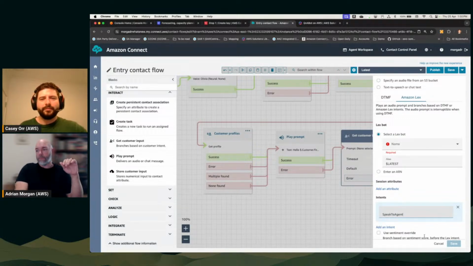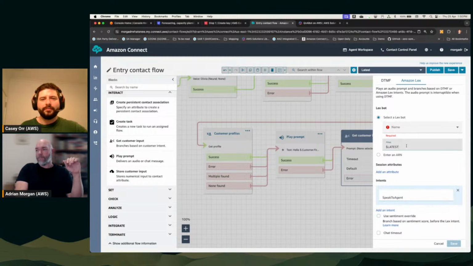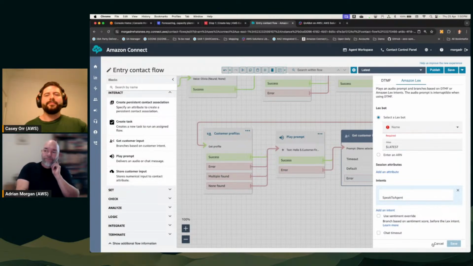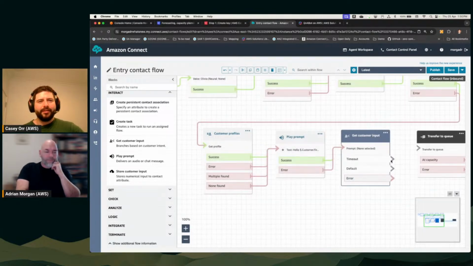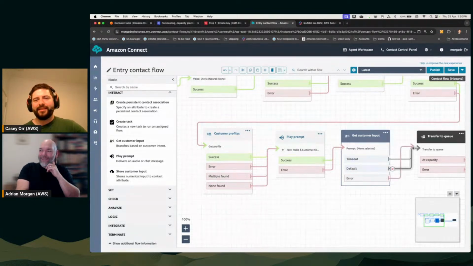I don't have a Lex bot in this. Yeah, I am throwing these at you from left field, so I'm not surprised you don't have anything set up explicitly. But having access to a solution goes a long way, because that takes a lot of the heavy lifting out of it. It does, and it gives you the Q&A bot solution.